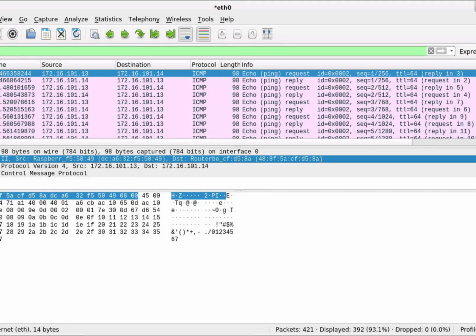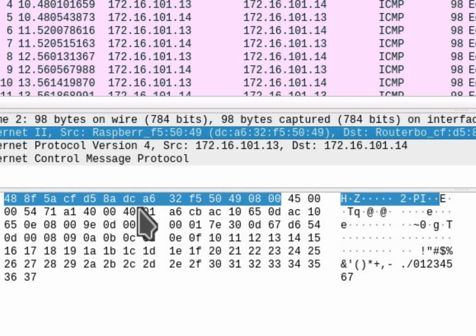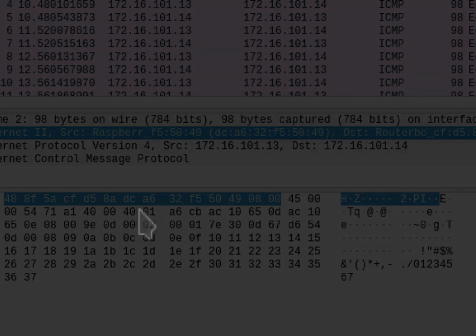So to see if our analysis of those squiggles was correct, have we converted that Manchester code into the correct ones and zeros, we need to know what we were actually sending onto the wire. And if you look back at the previous slides, you'll see that we were sending ping packets. So we're putting our Ethernet frames onto the wire, so we'll send the preamble, then the start frame delimiter, and then we'll have our Ethernet frame header, and they will contain the destination and source addresses. So in Wireshark, if you highlight the Ethernet packet part of our capture, we can then see what that header will be and what data it contains.